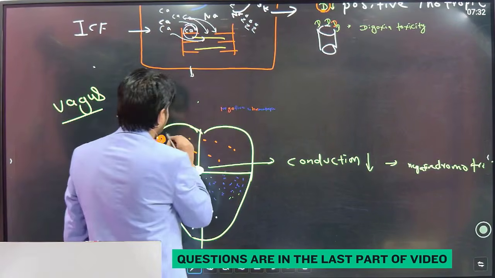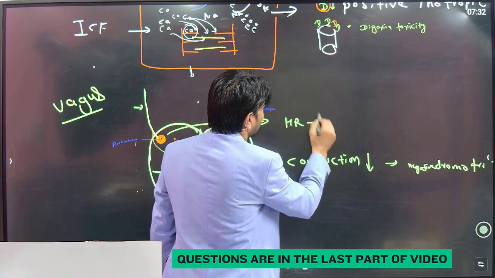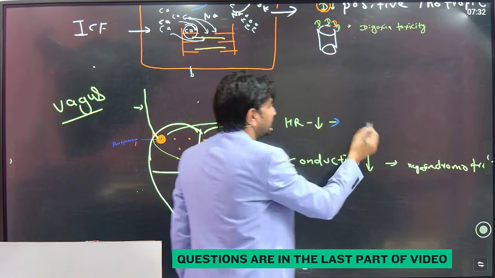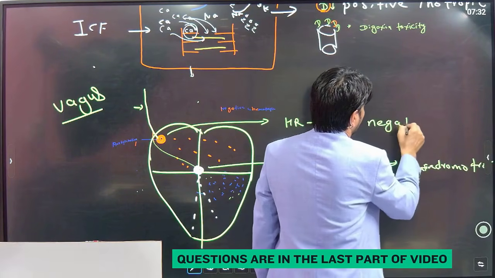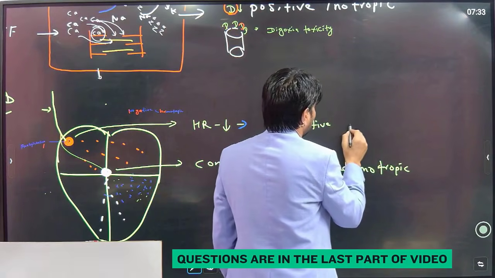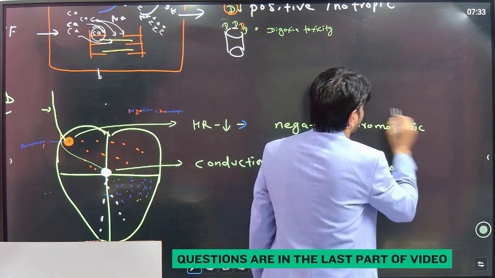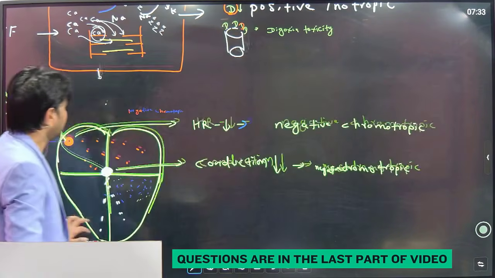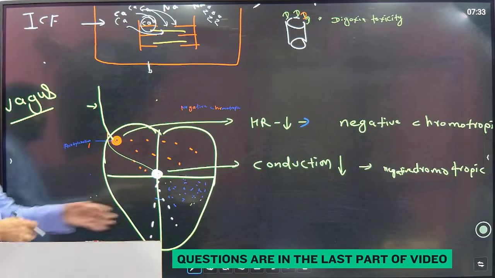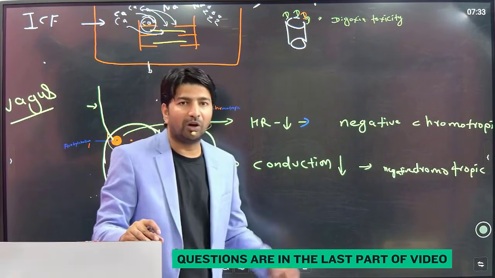Similarly, here at the SA node as well, what it does is it reduces the heart rate. That's why we've called it negative. We measure the heart rate in terms of time. The Greek word for time is chronos. So this becomes chronotropic, and we need all these effects, because if we only increase the contraction, but there's no blood available here, we won't get the full effect of digoxin.